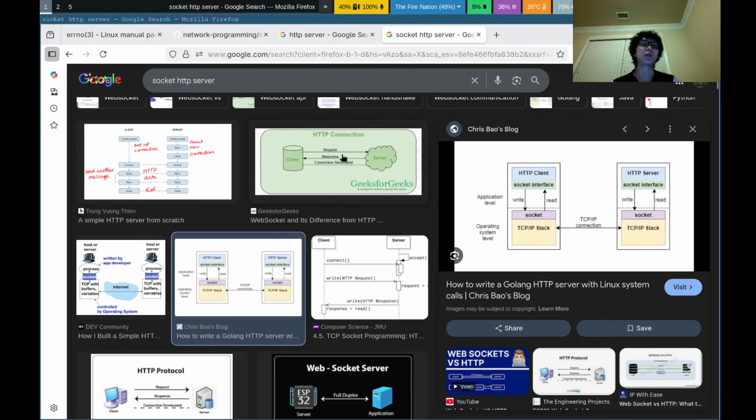After we have a socket, we will bind the socket with more information. So the socket exists, we create a socket, and we have a file descriptor to contain the information of that socket.